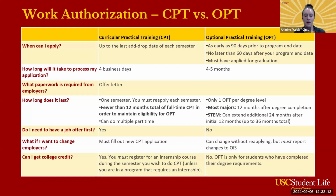So what that means is if you are in your first year of OPT and that employer wants to continue working with you, if they want to hire you and keep you on for another 2 years, they can petition to extend your OPT. It's not that you automatically get the 3 years right up front, it's an extension of your first year, if that makes sense. So every F1 student gets 1 year of OPT, and then STEM students can extend that if they're already in their first year.